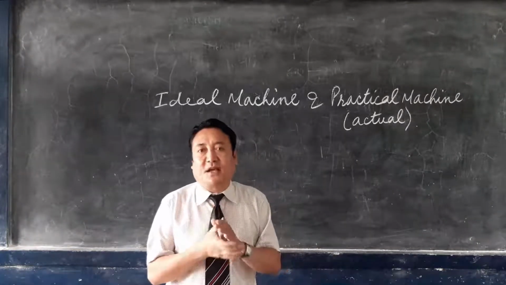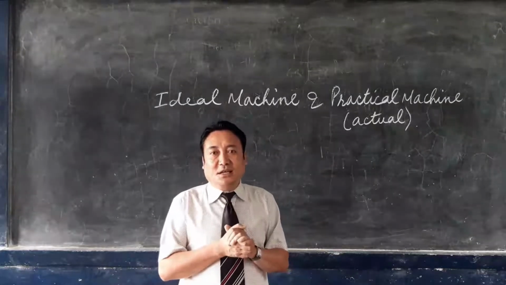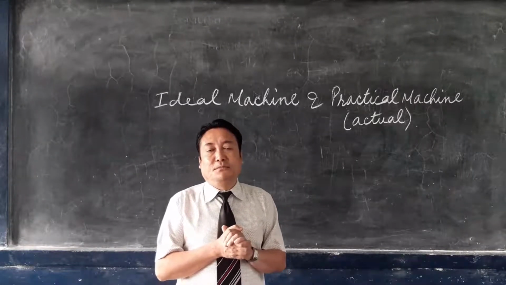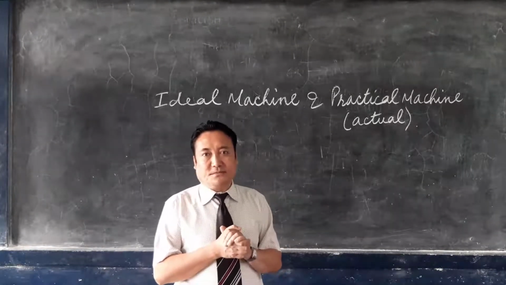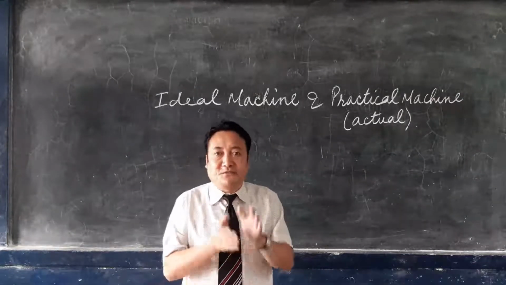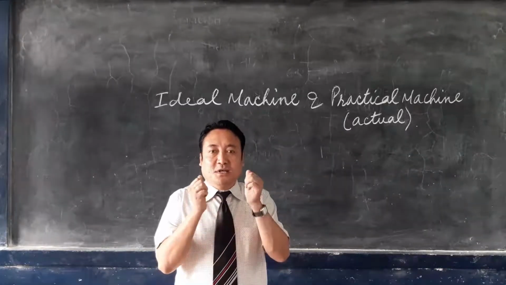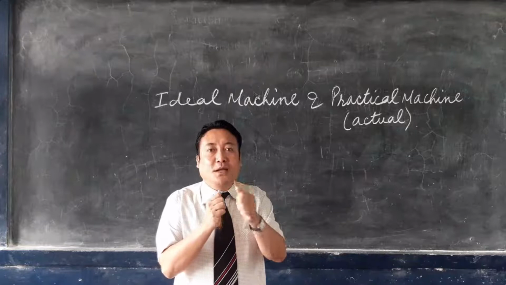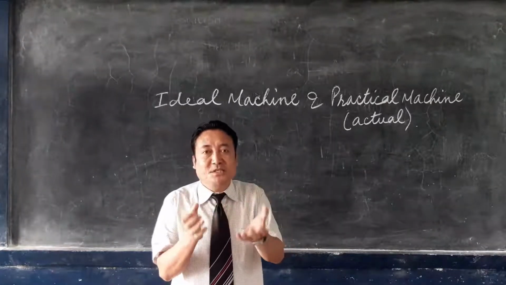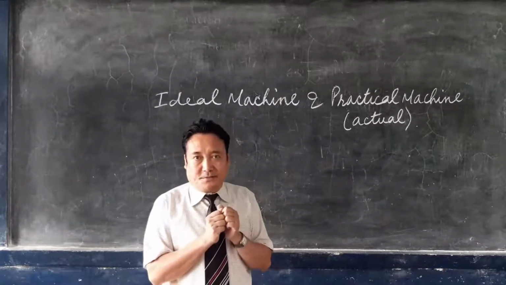There is a wastage of energy, and this wastage of energy is due to the friction between the different machinery parts. There is a loss of energy, and this loss of energy is due to friction. Friction always exists between two bodies, you know that. When the machine starts working and functioning, the different machinery parts of that machine will produce friction.